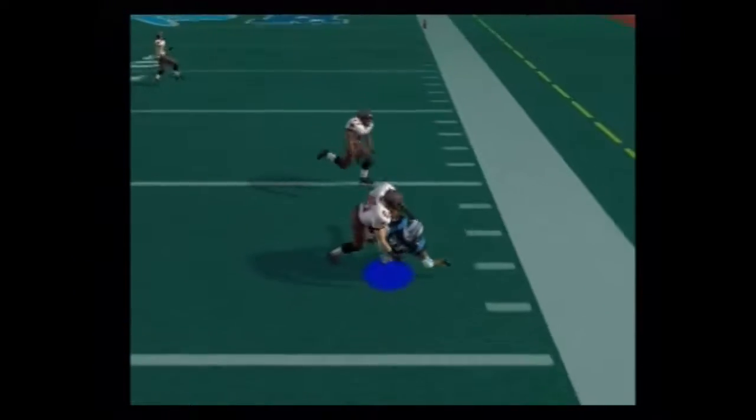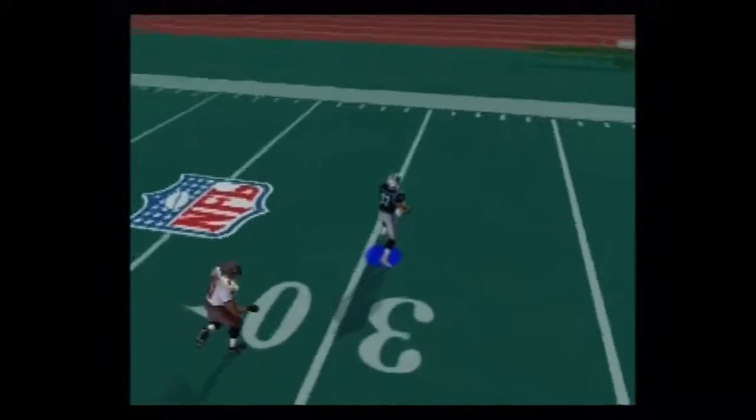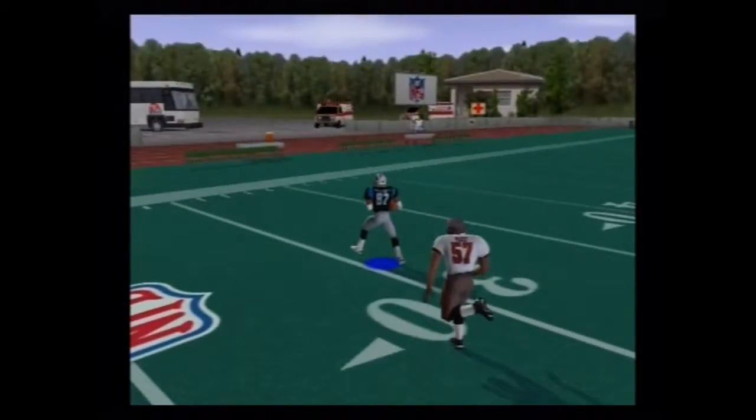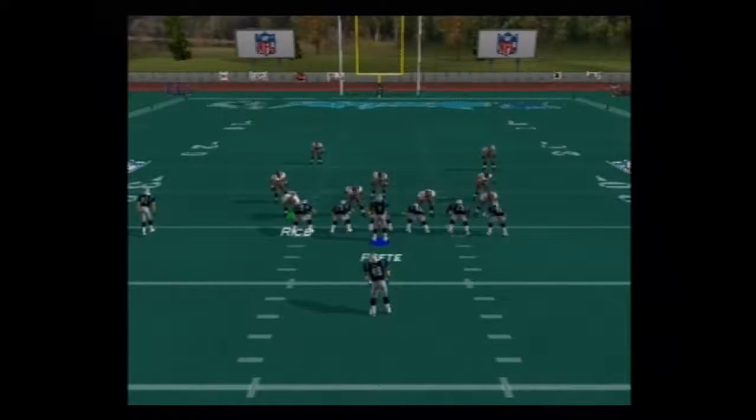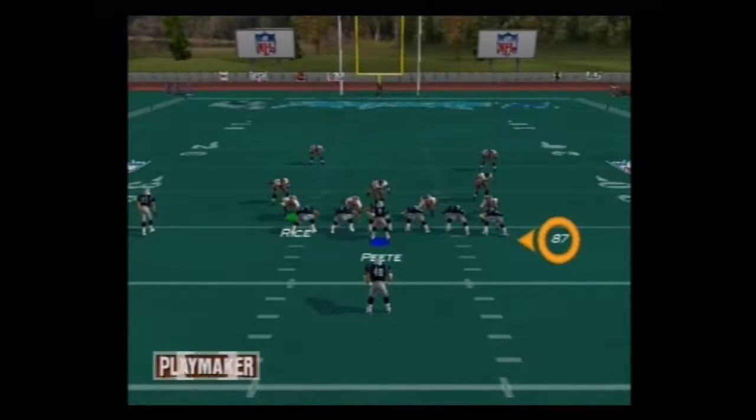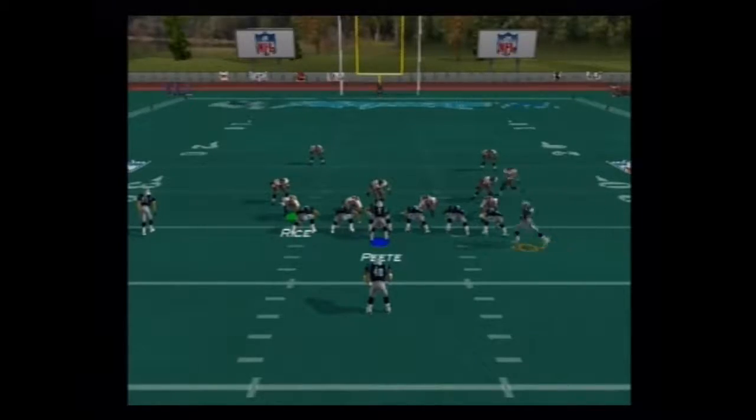Now, mind you, when you see this replay, you'll notice there's a lot of traffic. Everybody's jumbled up right there in that one area. And we'll run this again a few more times.